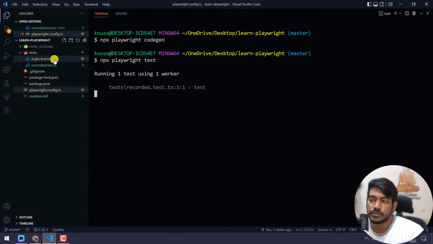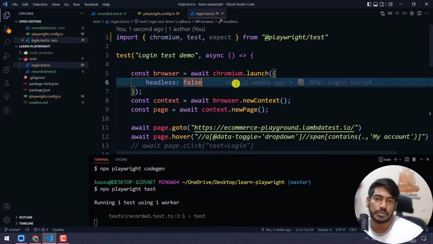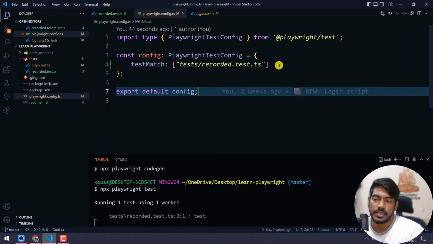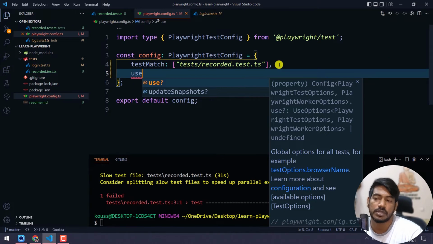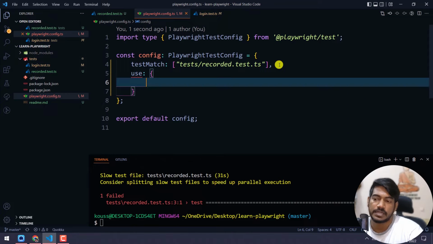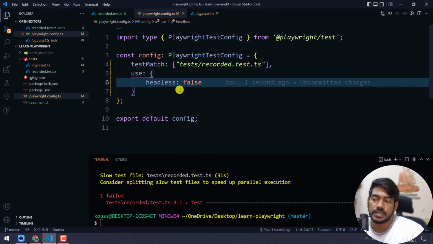To fix that, within the launch option we had said headless false. We are going to do the same but in a different way. So go to your config file, add a comma, and then I'm going to use this property called use, and within the object, I'm going to say headless followed by false.